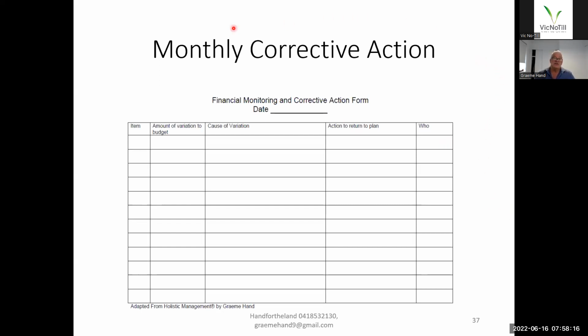But if you're struggling for profit, this is the most powerful thing to do. And it's taken me 25 years to get there. I thought it was about doing the budgeting. This is the key step, or the main barrier to becoming profitable: to be able to sit down, do variation to budget, identify the cause, and take action to return the budget to plan. So I strongly recommend that.